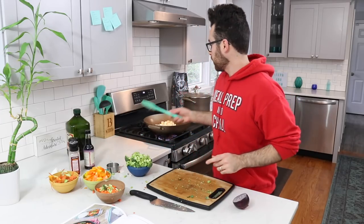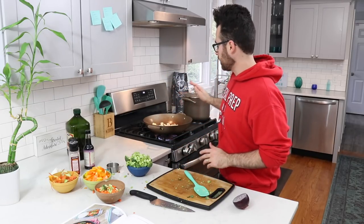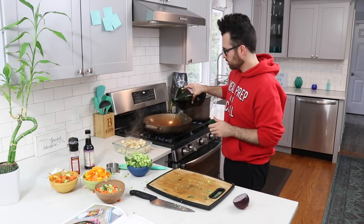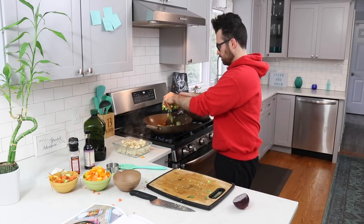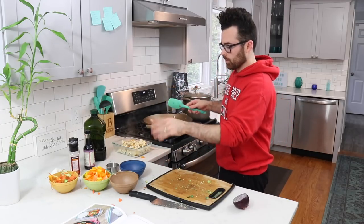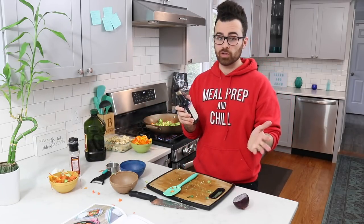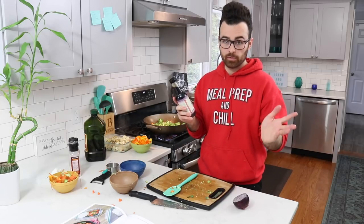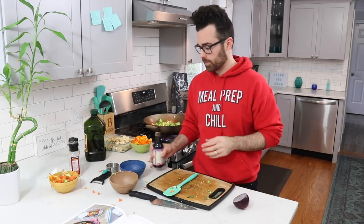It took me a good couple of minutes to fix the camera problem, but we're back. I'm going to take the tofu out of the pan, then add a little bit of olive oil. We're going with the garlic and carrots, and a little bit of broccoli — actually we can throw it all in. Broccoli, carrots, and garlic go in; we'll leave the peppers for a little bit later. We're going to do half a cup of coconut aminos — of course you can do soy sauce if you like, or tamarind, whatever you like. If you're gluten-free you need to use aminos or tamarind; if you're soy-free you need to use aminos; or if you don't really care, you can use soy sauce. I like coconut aminos, so we'll grab half a cup.